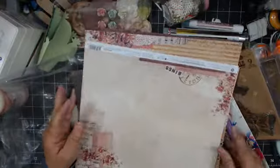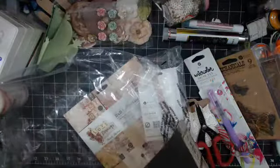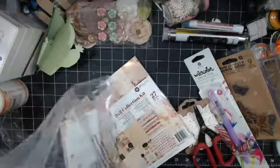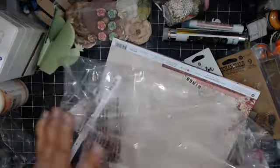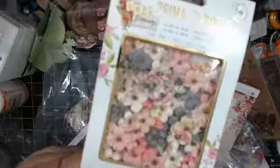So I do have a sheet of each, except for whatever we used in the project. So, do I really need to go out and buy any? No. Oh, then we got these cute little pack of flowers. Did you see that?